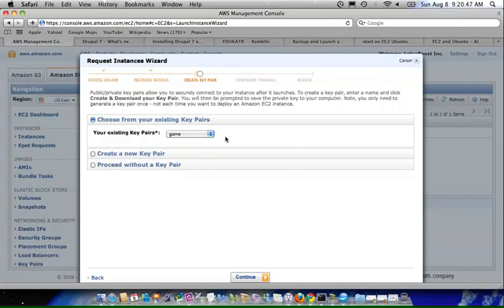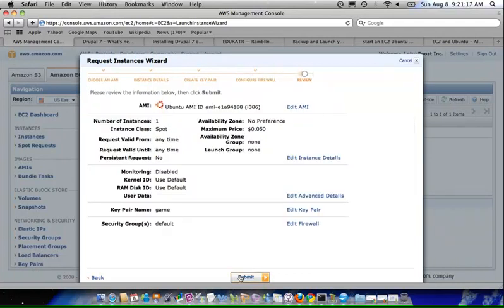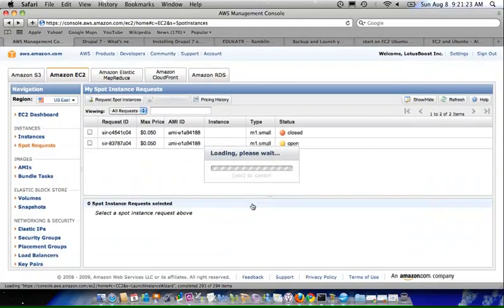Now, the other reason why I'm just breezing through this is because in my custom image, in my SSH configuration file, I have switched on SSH from any host. So I don't need a key pair to log into my own instance. Okay, I'm going to select the default security group, and I'll also tell you how this can impact later on down the road. And I'm going to submit this. This will take a couple of minutes.